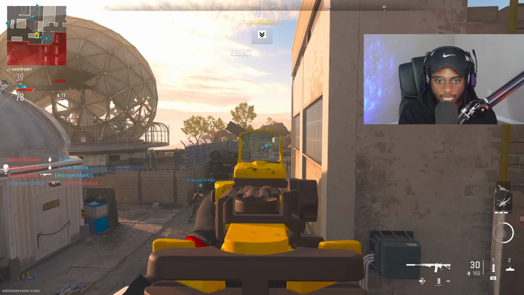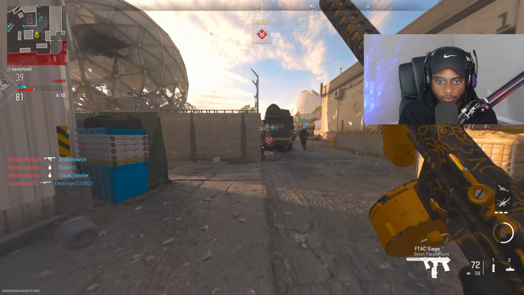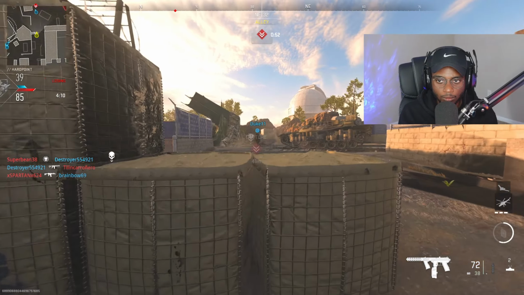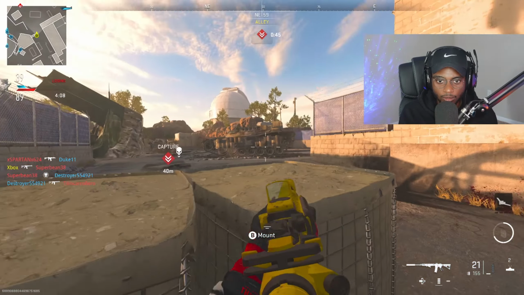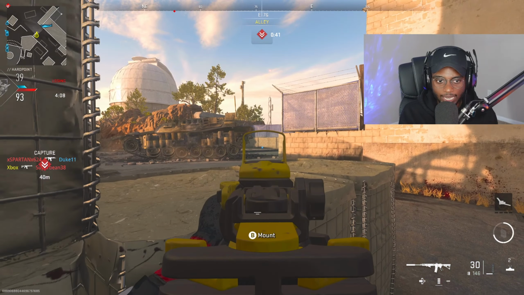I'm not too sure exactly how I want to attack this. Throwing a stun grenade! Alright, bet. Nice. I did get a stun grenade hit marker. They gotta be spawning over here.